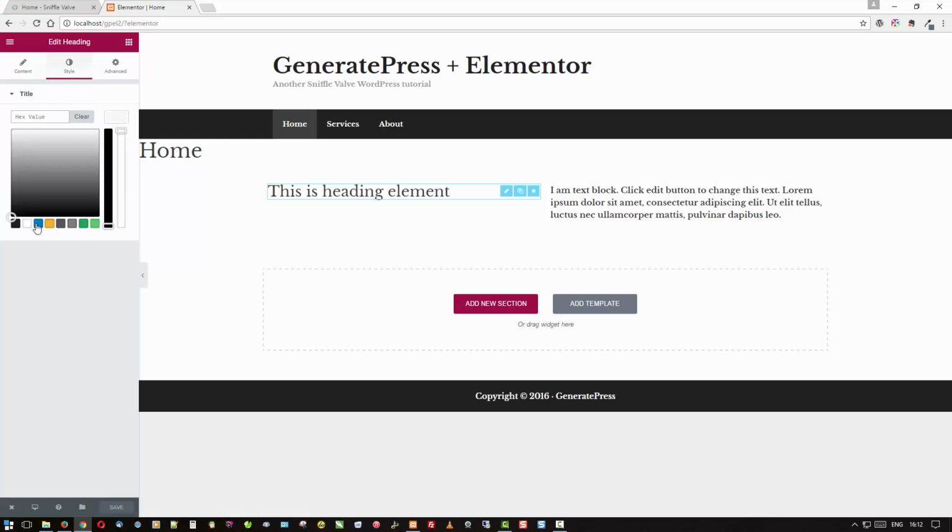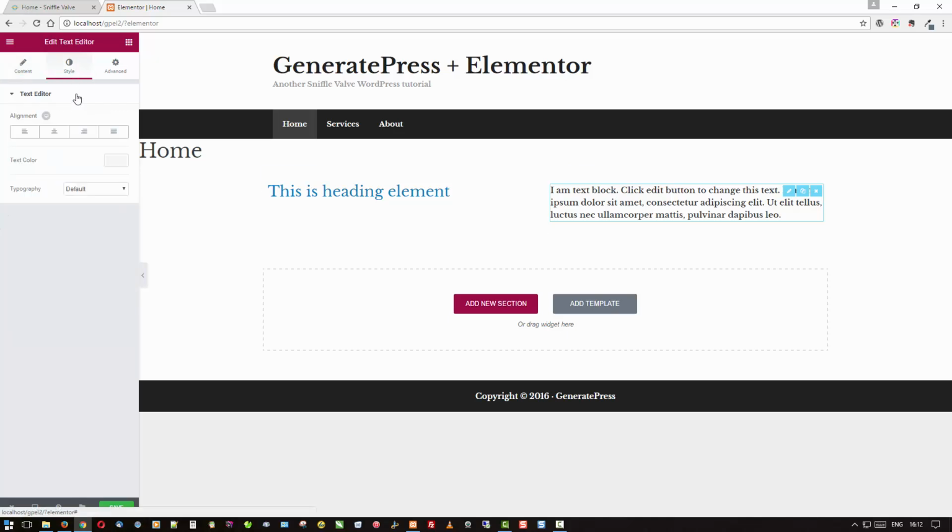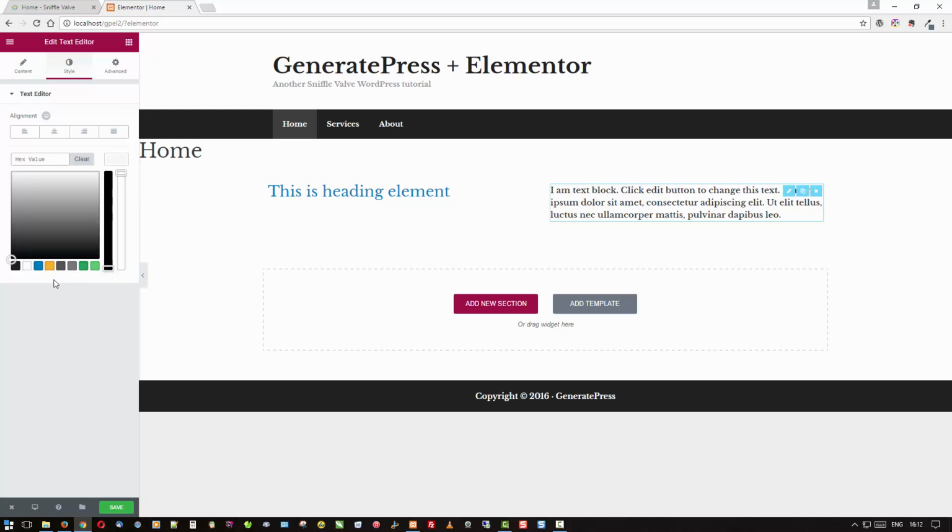So I just click it, and there's my blue. And although I wouldn't do it, you could do the text color and say, I want it to be that yellow. And it's so easy to get your consistent colors without having to re-enter your color values over and over again.